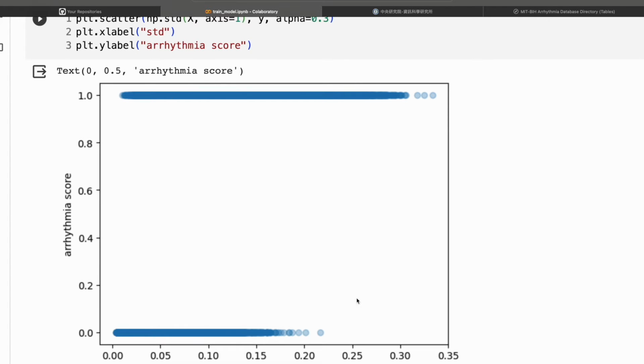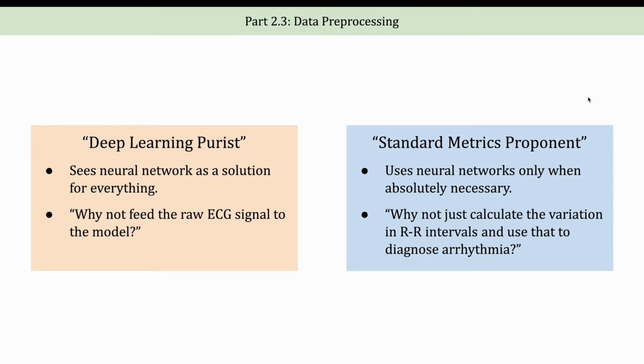But see how much the overlap is, right? If we just use a single threshold to determine if a record is arrhythmic or not, then we might have a lot of false positives or false negatives. So I just think that a simple threshold model may not be really effective. And a neural network has the potential to extract more nuanced patterns within the data that a single metric might miss. And of course, please feel free to leave any criticism, critiques, feedback in the comments below. But this is what we are going to use for this tutorial.